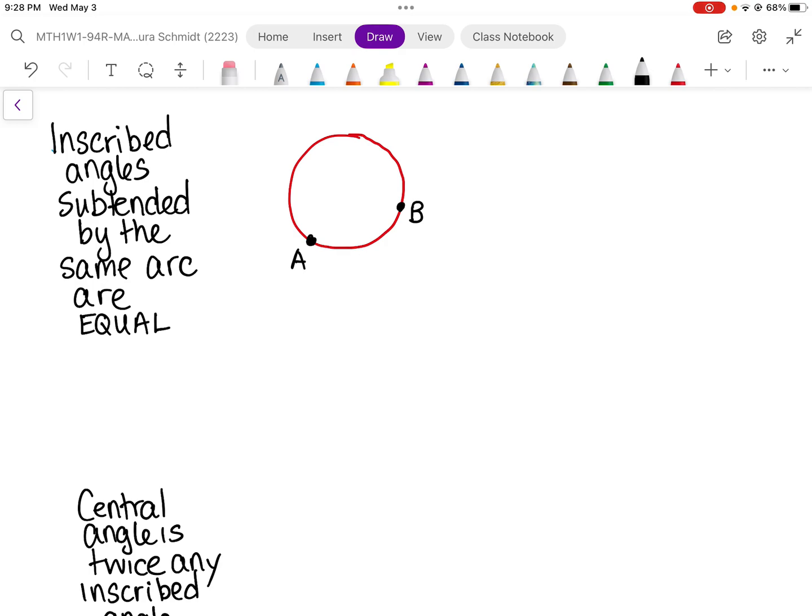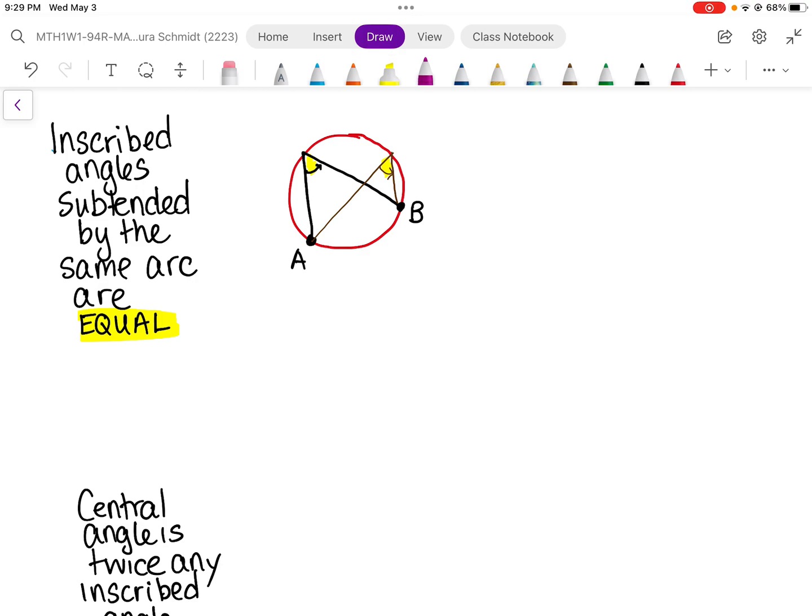If I connect A and B and use some other point on my circle, I can create two angles. So watch this. I'll go up to this point and then back to B, creating this angle here. And then let me take another color. Let's say I tried a different location and I went up over here and then back to B. Now I've created this angle. It turns out if you do that, these two angles here and here are equal. They will be the same value.